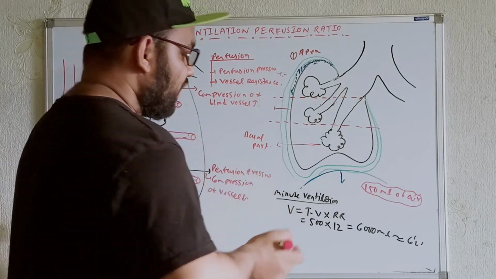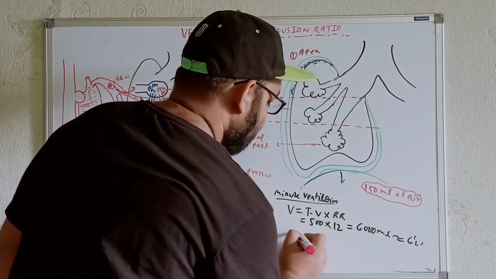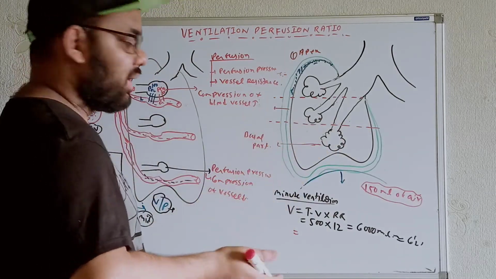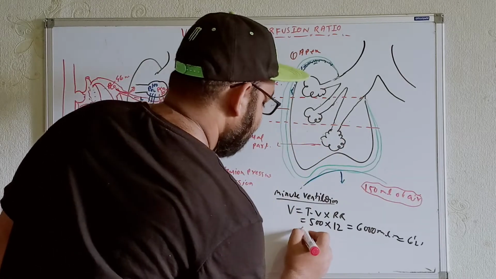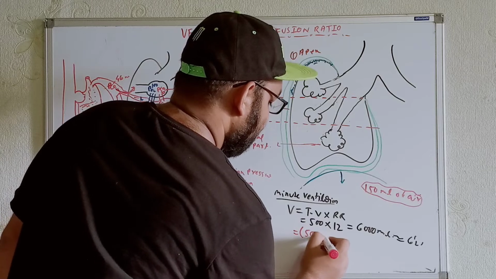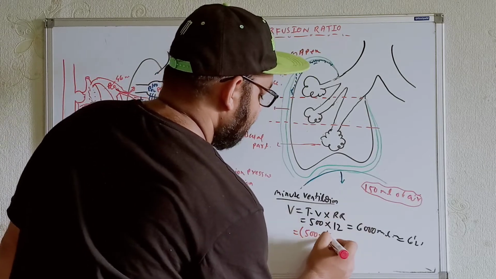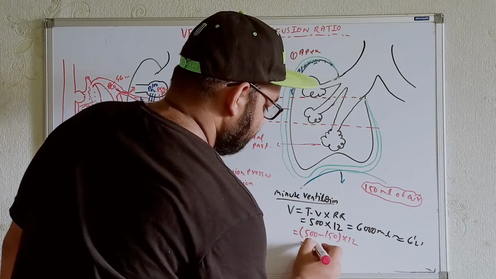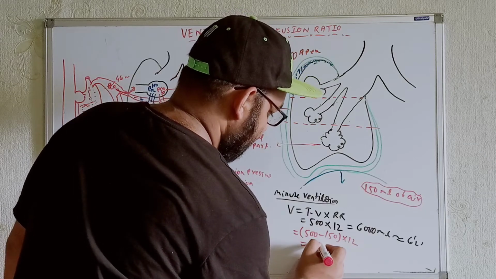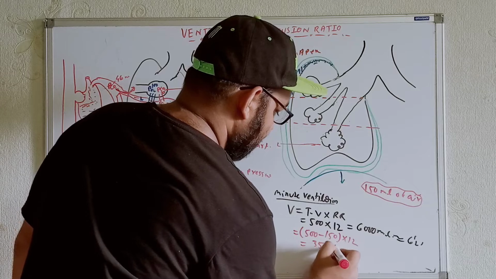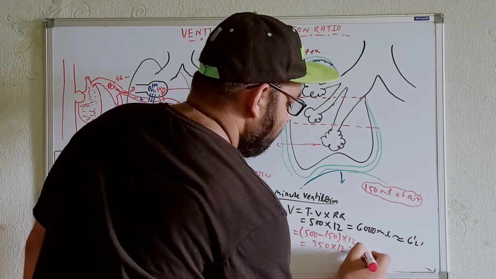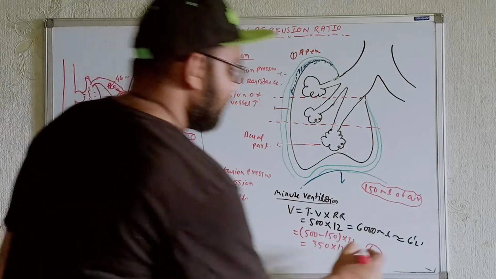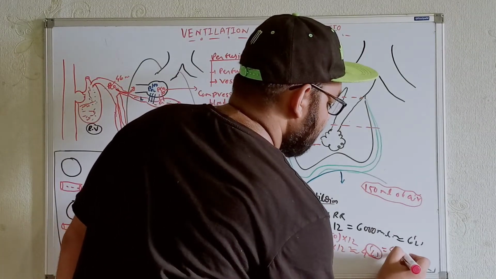Okay. So actually how much air is going into the alveoli for ventilation purpose? Definitely that will not be the tidal volume. If you make it correct, 500 minus 150 multiplied by 12. How much will we get over here? Definitely we get 350 multiplied by 12, around 4 liter. So 4 liter, or we can say 4000 ml.